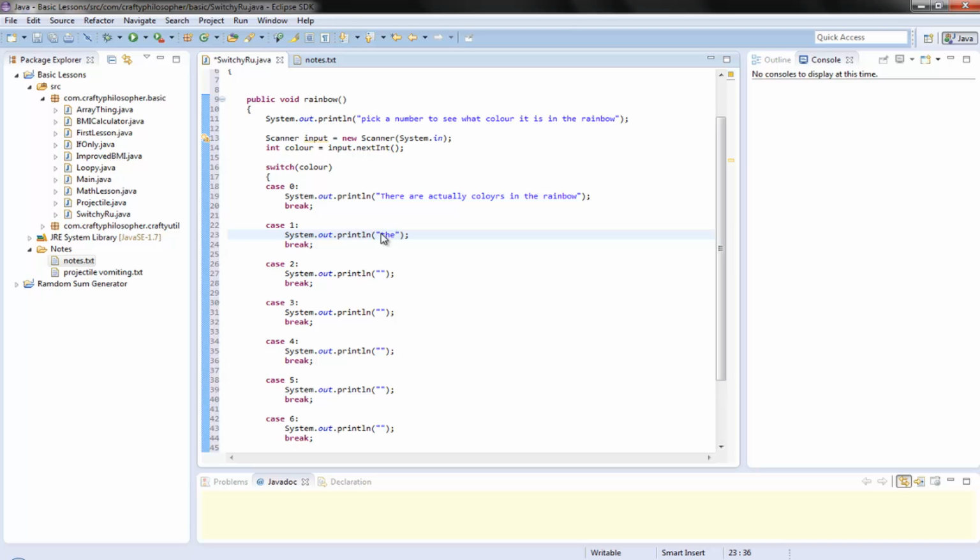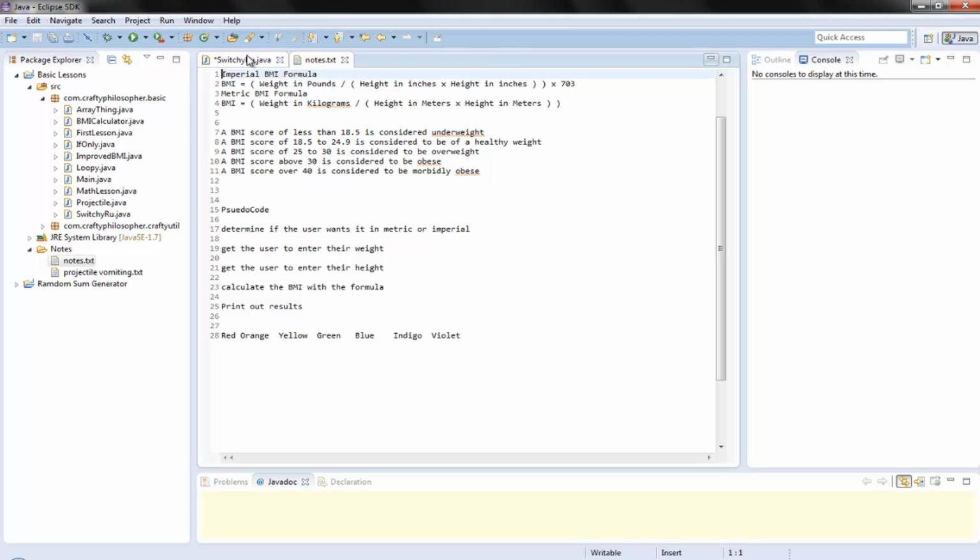So now in the first case, the first colour in the rainbow is, and I can't spell rainbow, which one is it? It's red.